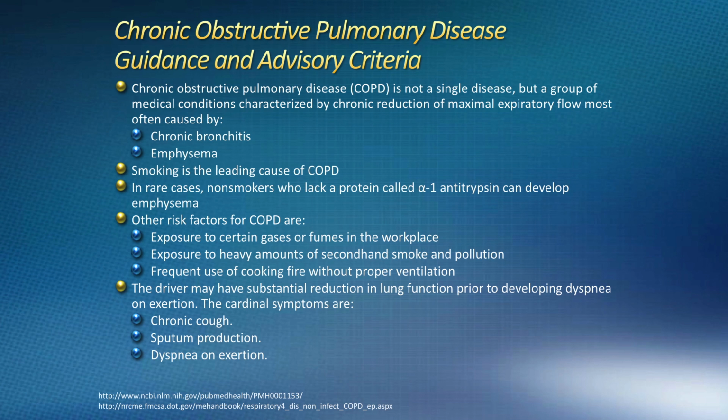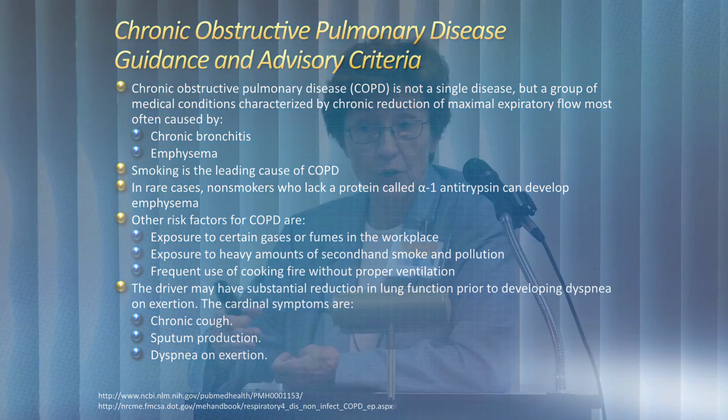COPD, most of you have taken care of patients with COPD. People with severe asthma that is no longer reversible because they've had years of damage to the lungs, that becomes COPD, chronic bronchitis, emphysema. People with chronic bronchitis tend to have more airway issues, so they tend to wheeze more, cough more, perhaps have a chronic productive cough. Those folks do better with medications. There's more of a reversible component with chronic bronchitis than there is with emphysema.